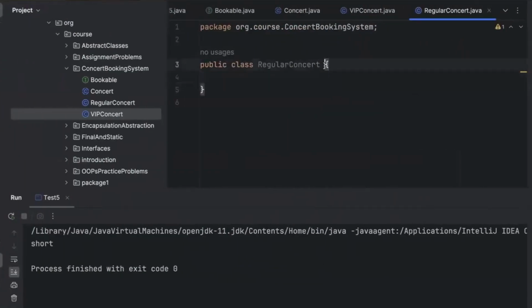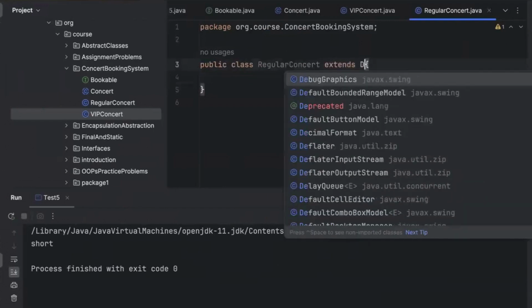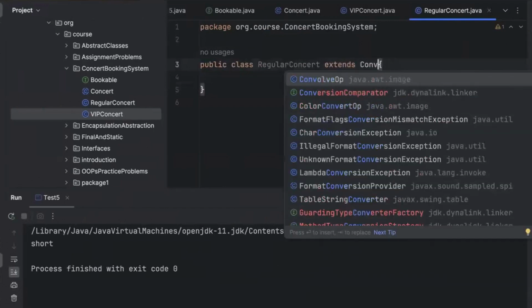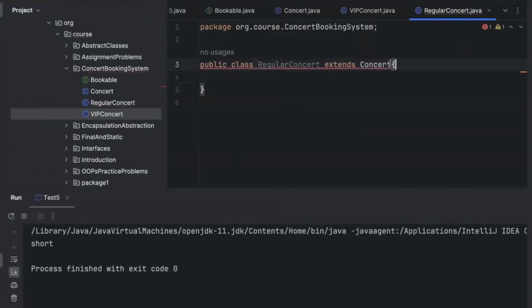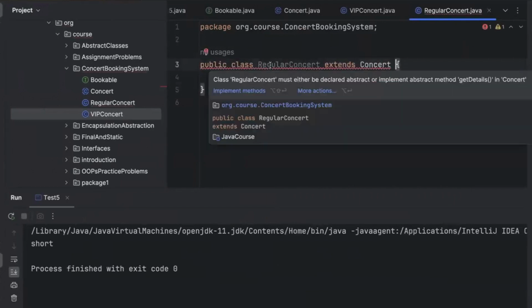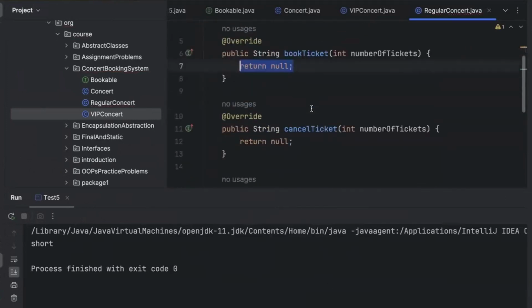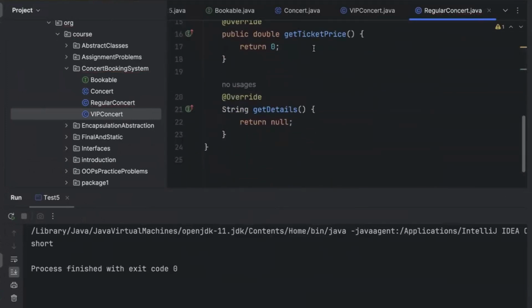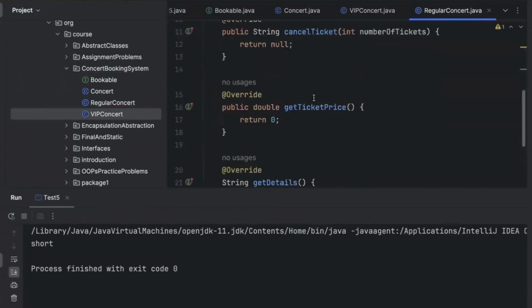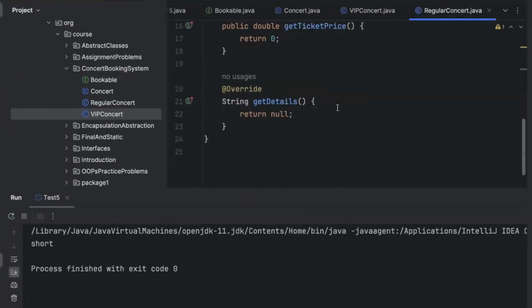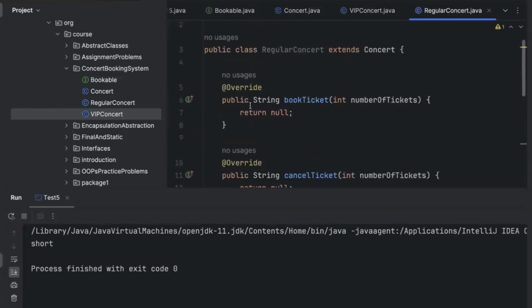So let's extend from concert. Simple. They are giving what you have to do. Okay. Now it is telling error because we have to implement the methods. So everything I want to implement. Okay, you have to implement all these things. Book ticket from bookable, cancel ticket from bookable, get ticket price from bookable, and get details from this.